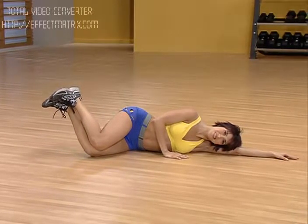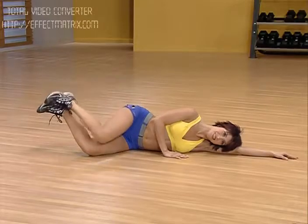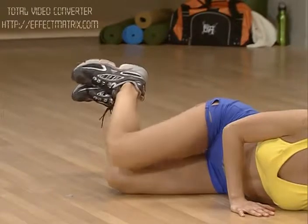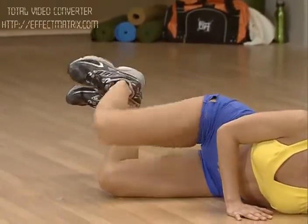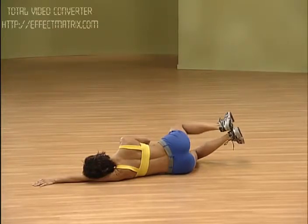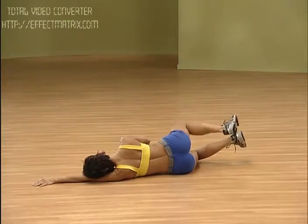Keeping your feet together, rotate and raise the top knee up and to the back, rotating your leg from the hip and squeezing the side of your buttocks and hip. Slowly bring knees back together and repeat. Focus on keeping your heels together and squeezing the side of your hip as you lengthen your torso and pull your navel to your spine to challenge your abdominals.